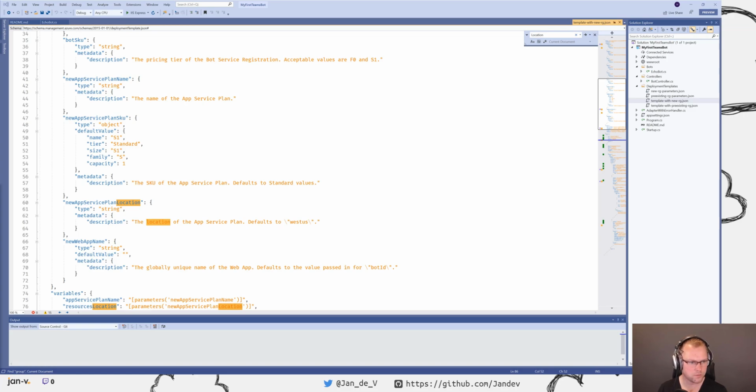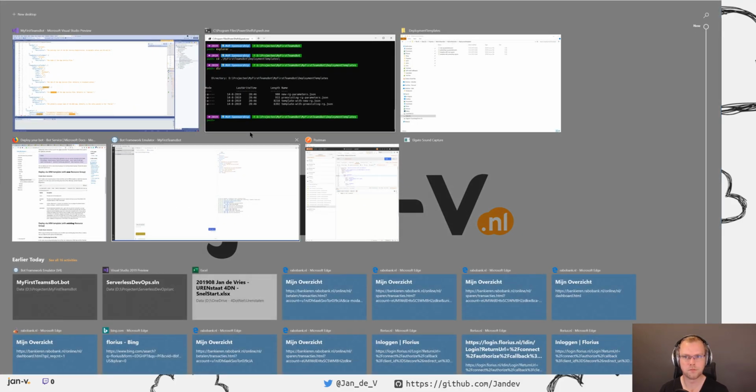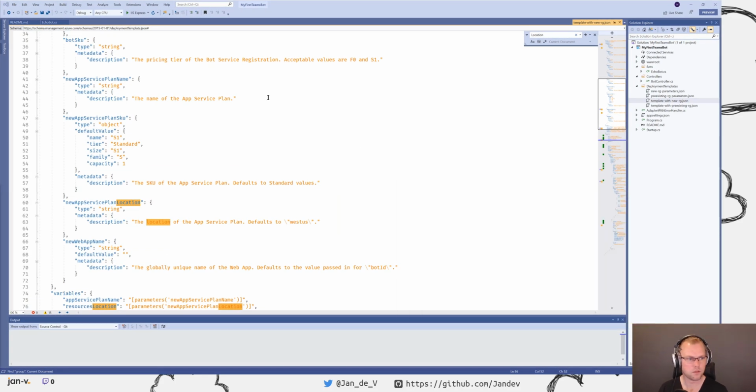West Europe, group name: bots group. So deployment create. Where's the terminal? Let's see what happens. Probably some typo. Running.